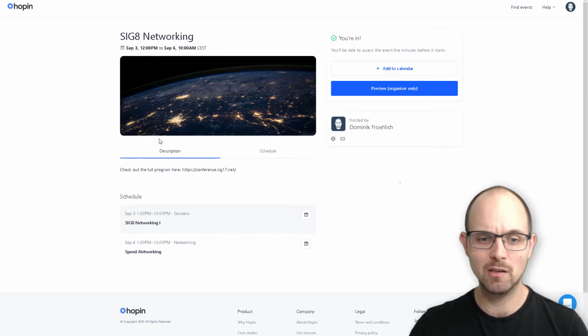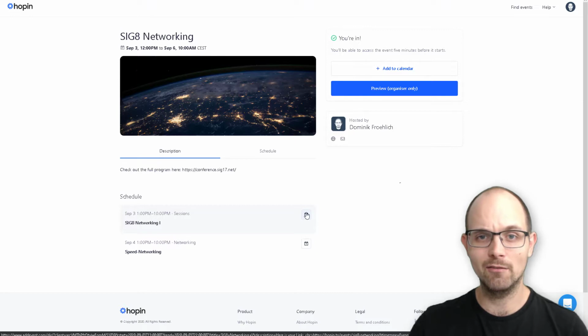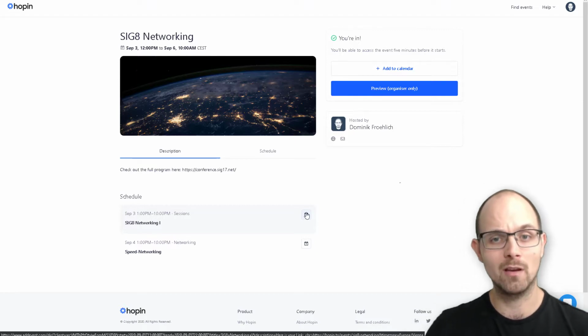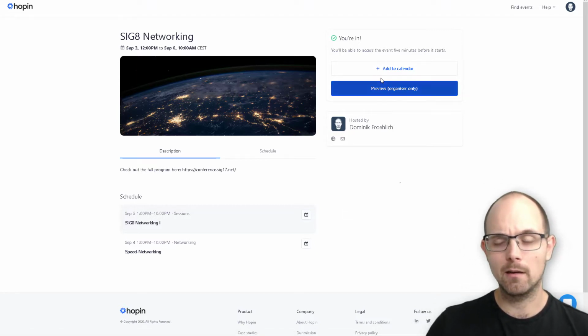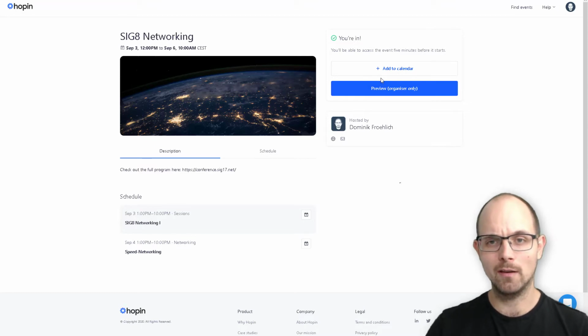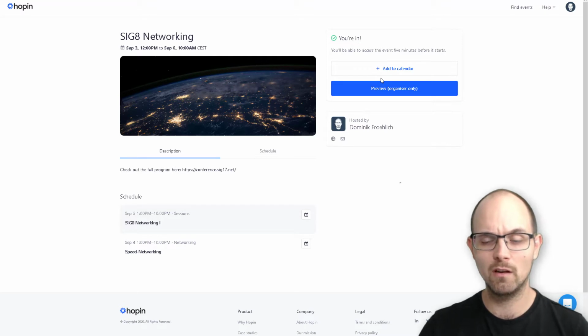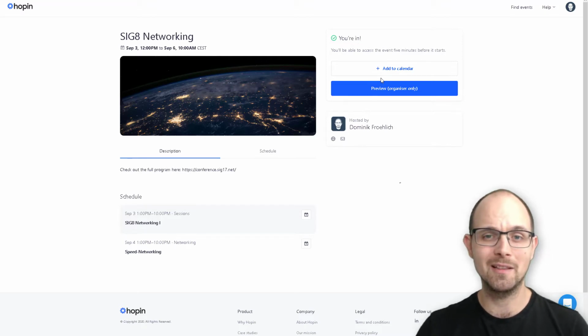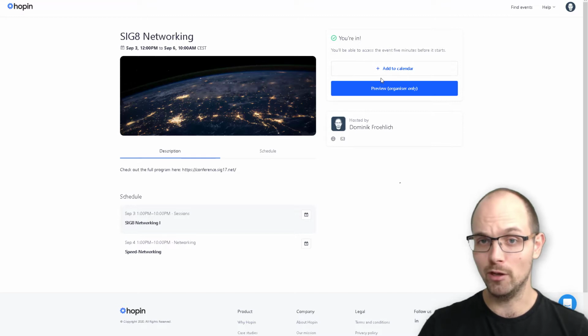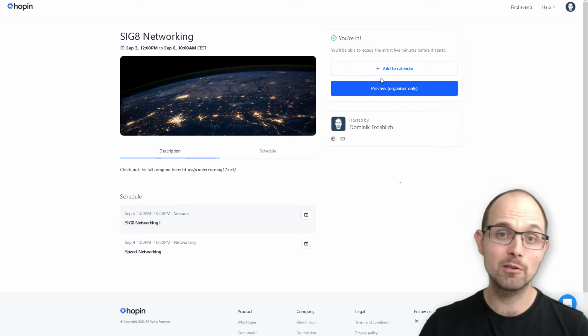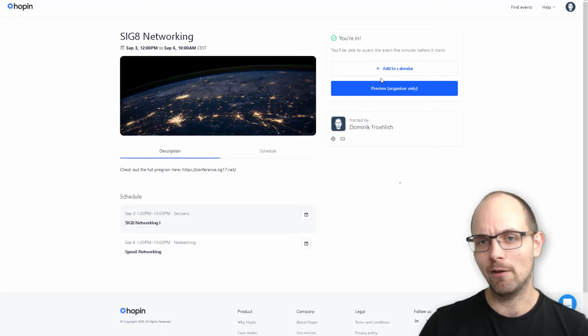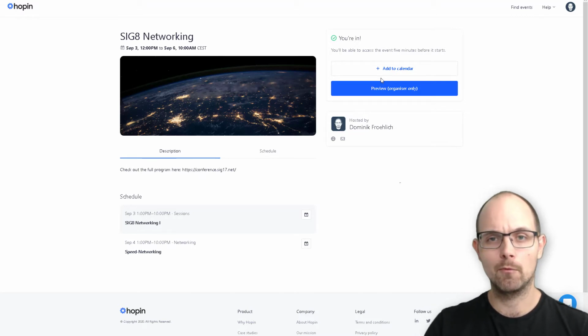You see some information about the event, you see the schedule, which you can also, by the way, use to add events to your personal agenda, to your calendar. And in the upper right-hand corner, you will find your details for registration. Since this is in draft mode, you don't see this here, but basically you have the option to select your ticket, which might be free, which might not be free, or which may actually be private. So you have received a special link for a ticket that only you can see.